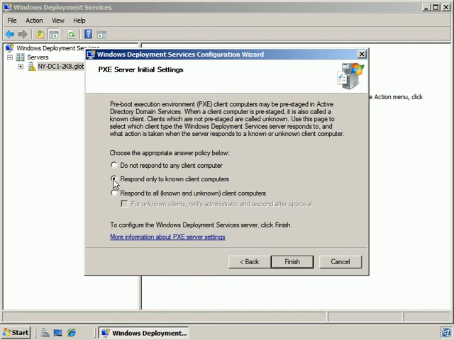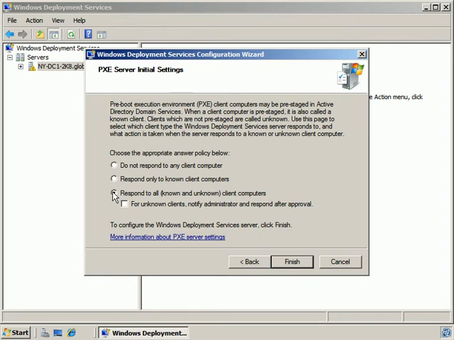And in order to do this, by the way, you have to know what the GUID, Globally Unique Identifier, is of the client computer. So that is something you can do, and it does help to keep your environment secure because you're only responding to known clients. Or you can respond to everybody.